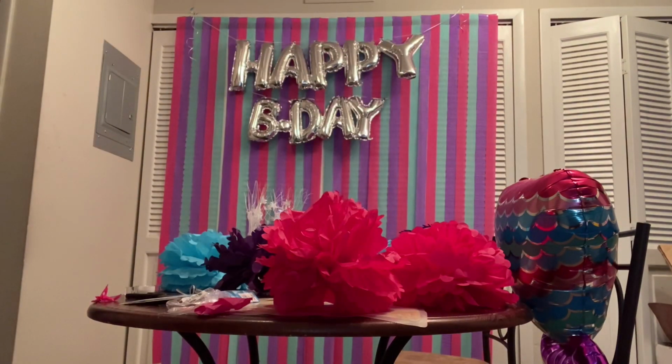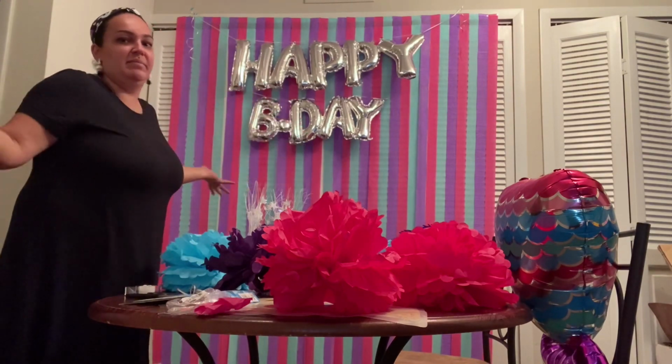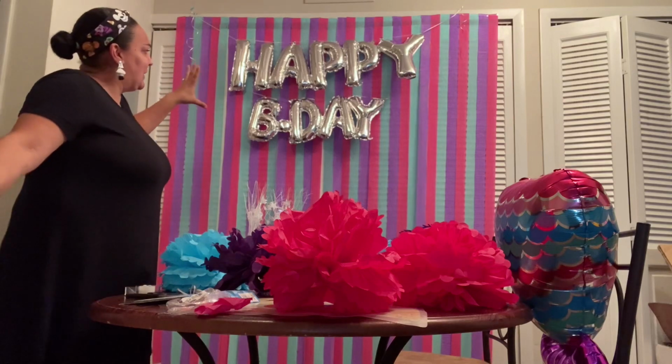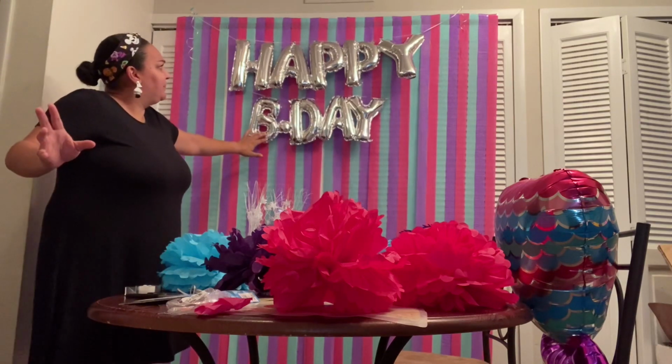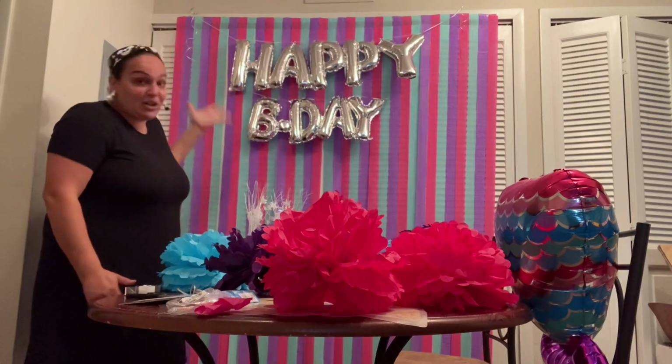So this is what we're working with for now. I took off the pom-pom because I totally forgot I have mermaid balloons. So this is what we got so far. Made it look a little crooked, I'm still working on it. How adorable is that? For $1 each? All right guys, so this is what we got so far.